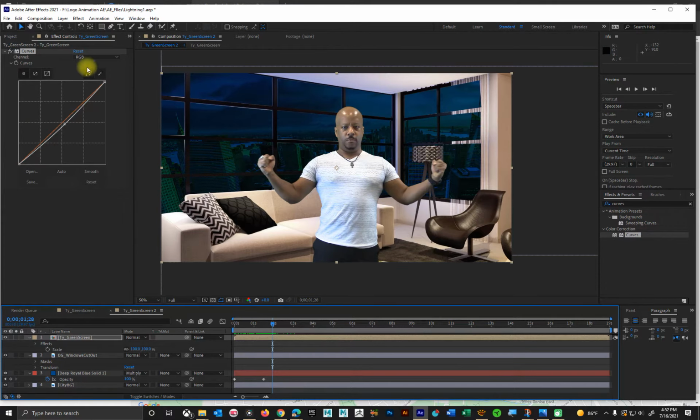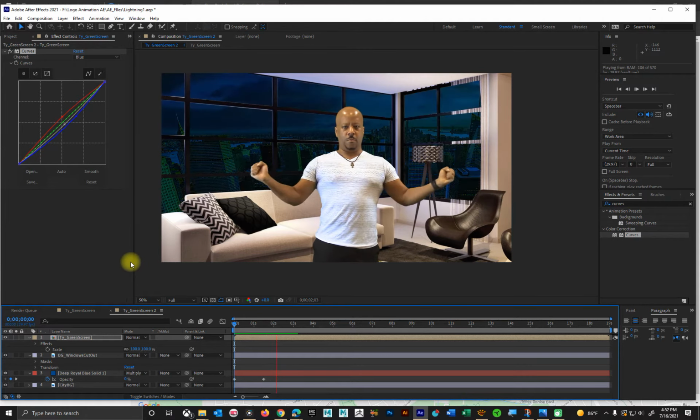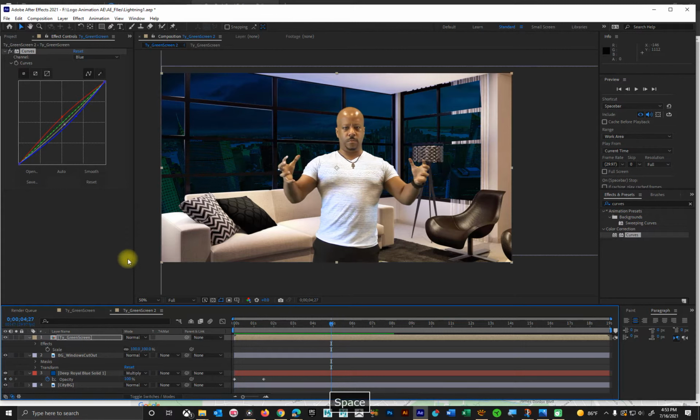So with the curves, I can adjust the overall RGB, but also if I want to color correct, I can also start to add more red or orange inside of there. Adjust the blues. So I'm pulling the red higher, the blue lower, and that's giving me a little bit more of a yellowish tint, or an orangey tint, to fit a little bit more with the background. So let's see what that looks like here. And we'll do something more radical, but that's kind of neat right there.